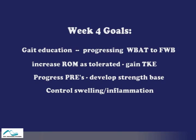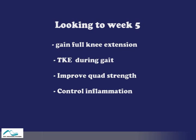Now, summarizing week 4, we were able to progress to full weight bearing. We increased knee flexion, but weren't able to get terminal knee extension, and we started developing a good strength base. Now, looking forward to week 5, our main focus is to get terminal knee extension so that we can help normalize gait, improve quad strength, and control inflammation.